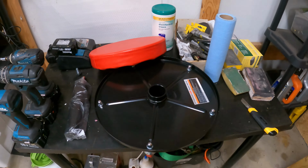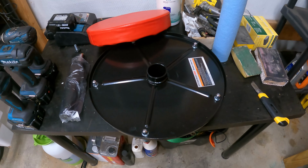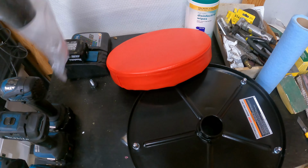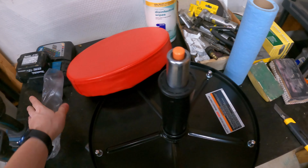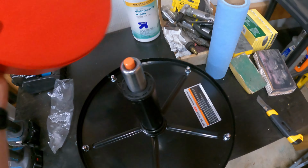I'm actually pretty surprised in this little box here. I really thought the casters would have been sitting in the box, but it basically came put together. So all we have to do is take this pneumatic ram right here, and there we go. Then you just drop that down into here, and this basically sits in with pressure. It'll wedge itself in over time too, to where it'll be pretty hard to get out.